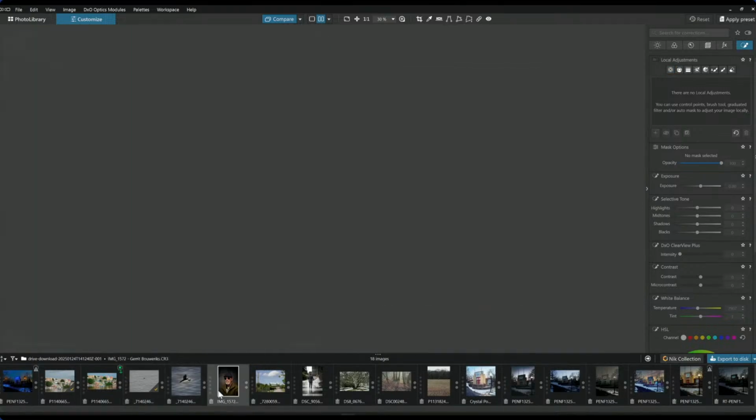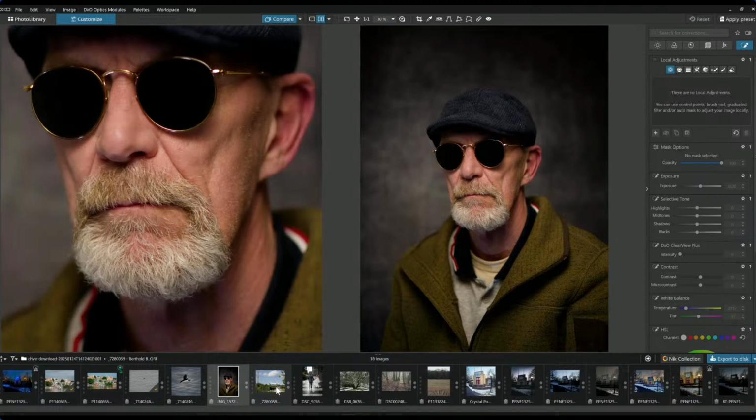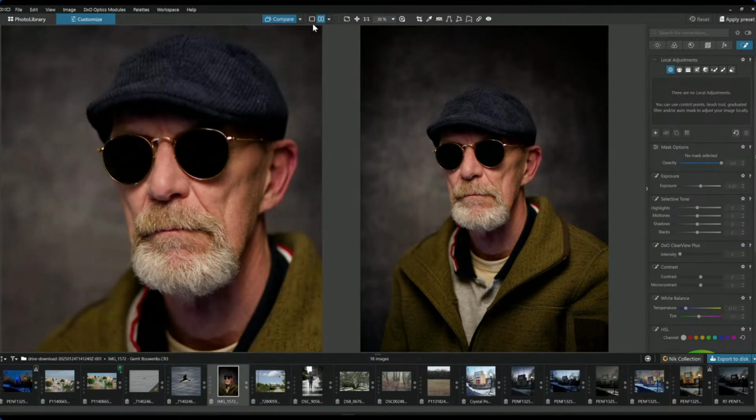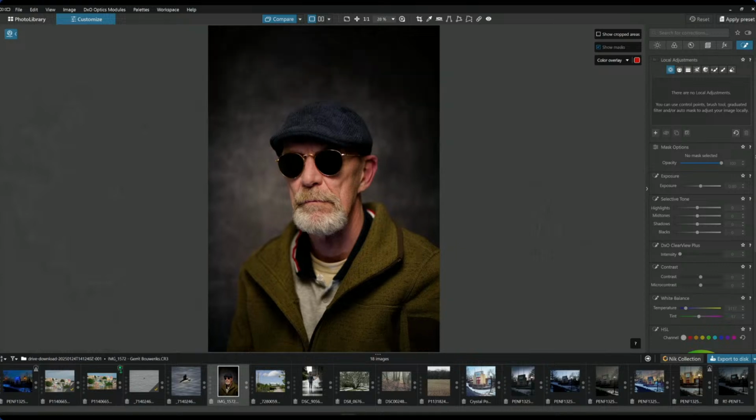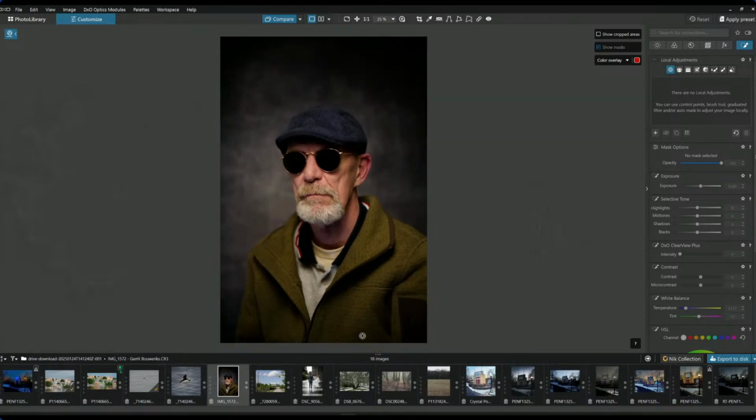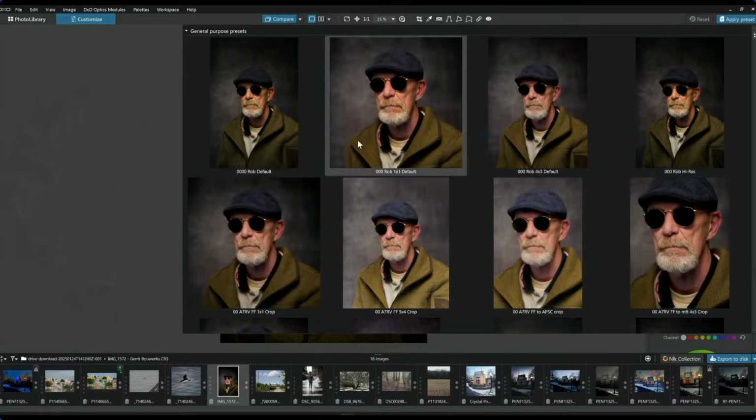Let's go to, thank you, William, for sending that one. Yeah, super far away at 400 millimeters, right? I get that. Oh, nice portrait, just straight out of camera. I think all I would do, it's not much to be done here. Really good lighting.